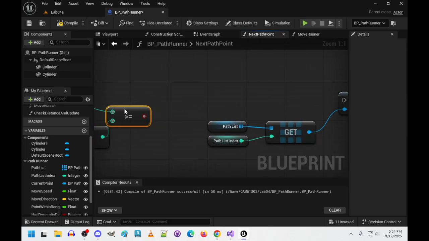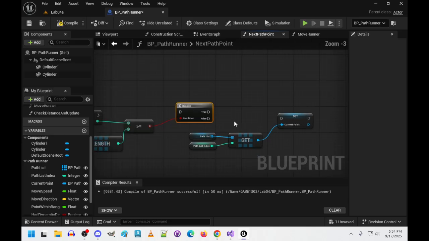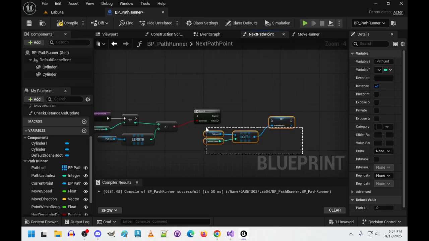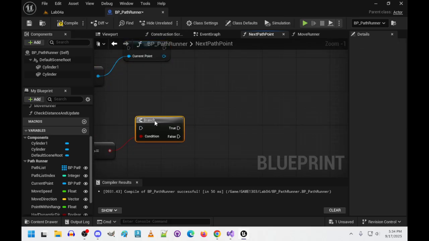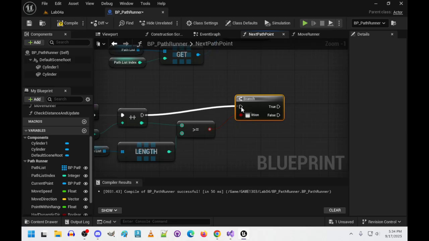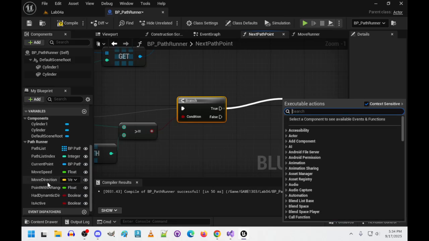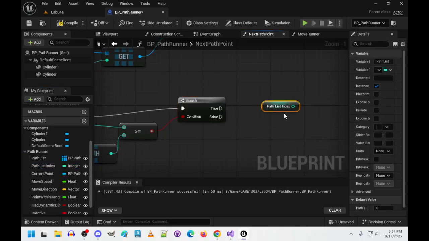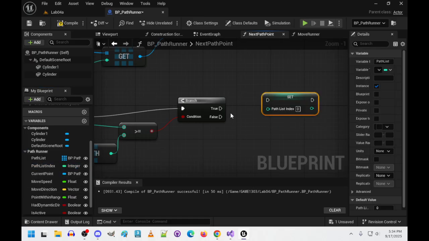And if that's the case, what we need to do is an if statement. So let me drag these nodes a little bit further away. Let me put these up here for right now. So what's going to happen is after an increment, we're going to do the if statement. If that's true, we need to get, where is the index? So we need to set the path index, that's a get. Sorry, we need a set. So in this case, we need to set the path index to 0.